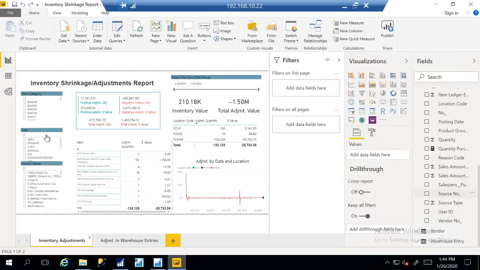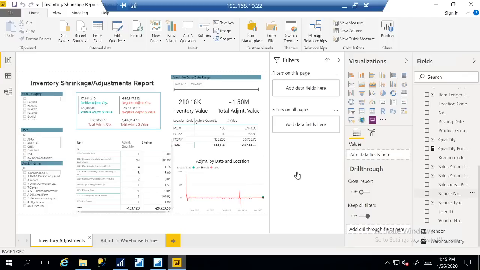Now, if you want to filter this report by user, you will find in Business Central that the item ledger entries table does not have the user ID field. So how can we filter by user ID then? If you check the value entry table, it does have the user ID. Because you already joined the item ledger entry table and value entry table together, you can bring in the user ID field from the value entry table. Then you can filter by the user ID.